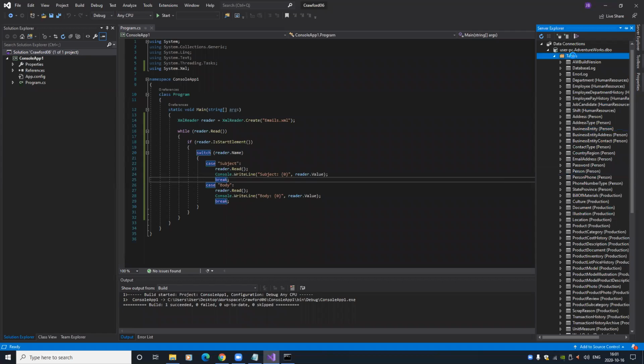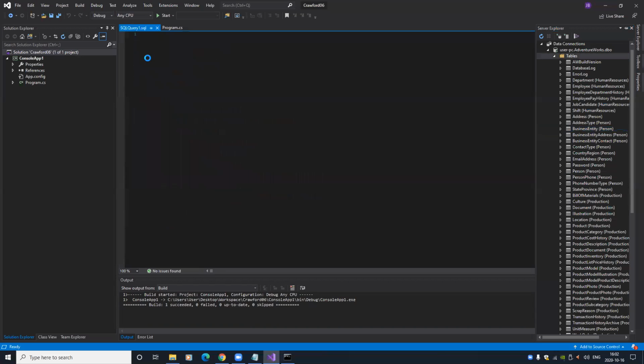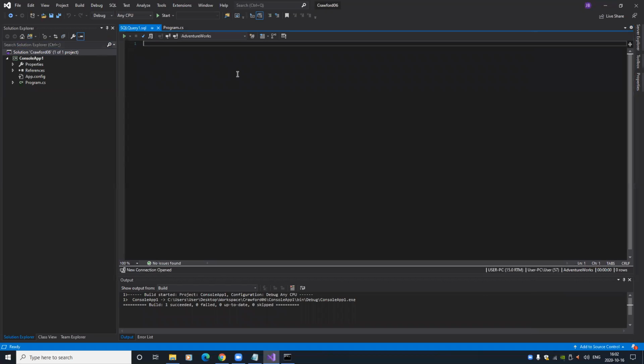I'm going to right click over here and say New Query. This opens up a little SQL editor inside Visual Studio. We are literally just going to write SELECT * FROM, and usually you'd just say we're going to get stuff from the Person table. That makes sense.